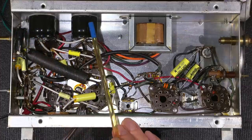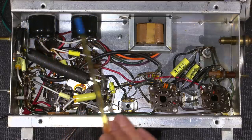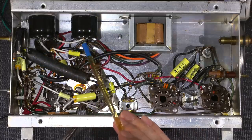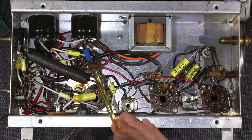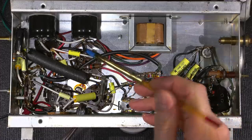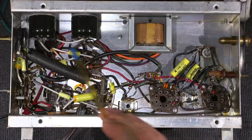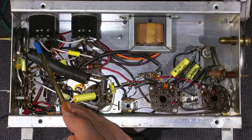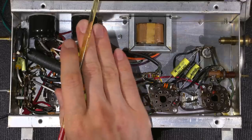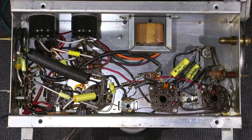Two new electrolytic capacitors are installed here. So this is double-sided molding tape, and that was just to hold the capacitors to the chassis here. Well, I took some wire and formed it. Now, this is very rigid wire. This is number 14 wire, and it's a very short run between the capacitor and this little portion of the tube socket here. And what this is doing is this is actually holding the capacitor. These number 14 wires is one here, and there's one over here that has a very short run, and then this wire here and this wire holds the capacitor in place. So really, the double-sided tape was just to hold it here while I soldered these wires on.